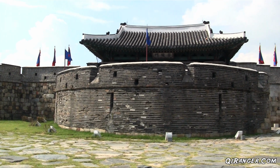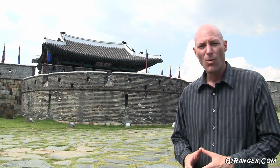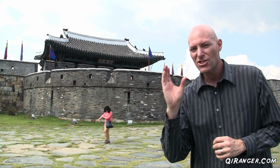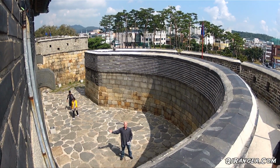The East Gate, or Changyeongmun, is one of 2 interesting design gates here at the Suwon Fortress. While the northern and southern gates are equipped with onsang, or semicircular receptacles, this has a unique structure in the shape of a claw, and let me show you a little bit about it. The tiny opening forced visitors to come into this tiny passage and then gave them a huge surprise, because when you look up, you are completely surrounded.